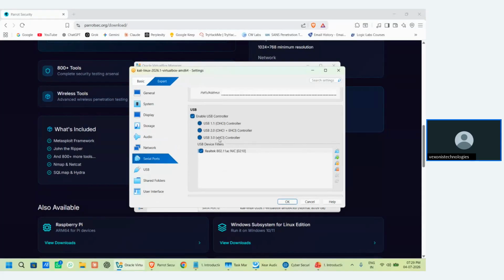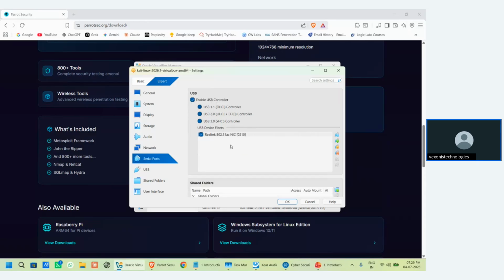So USB. What is USB? If you plug a pen drive into your laptop, the laptop will automatically detect the pen drive. Correct? But how is it detecting? The core functionality you need to understand in the background is that there is USB controller software present in your motherboard.